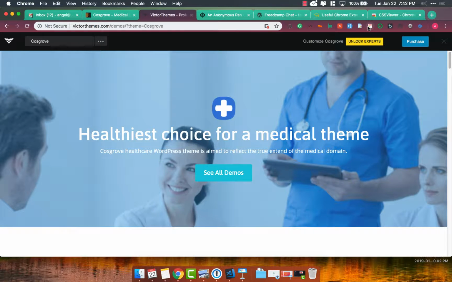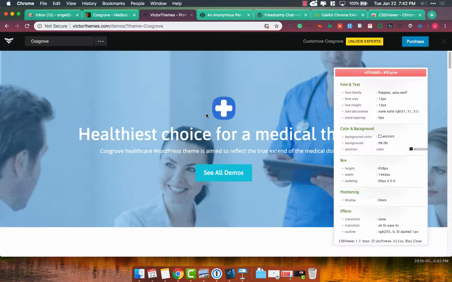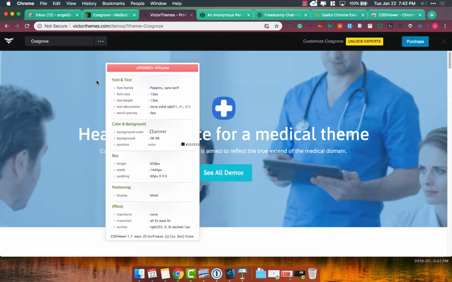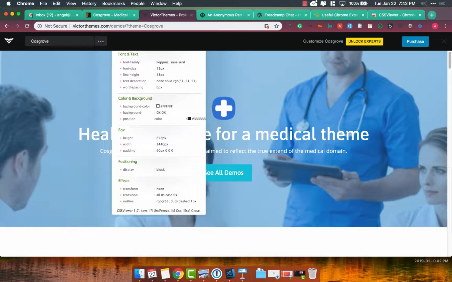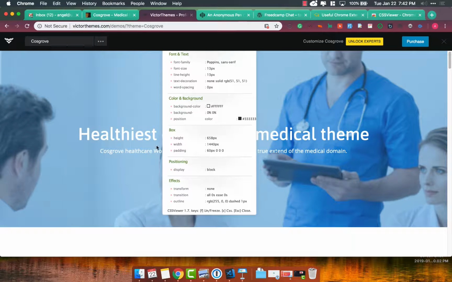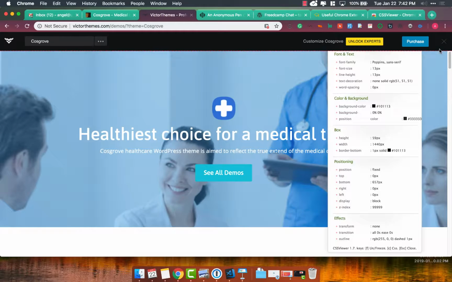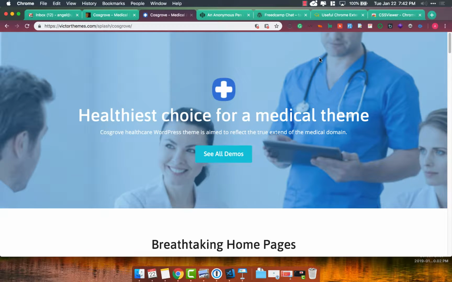That is CSS viewer. As soon as I click to activate the extension, I can hover over elements like this title. And as soon as I hover over it, it'll tell me font size. There we go. That's better.